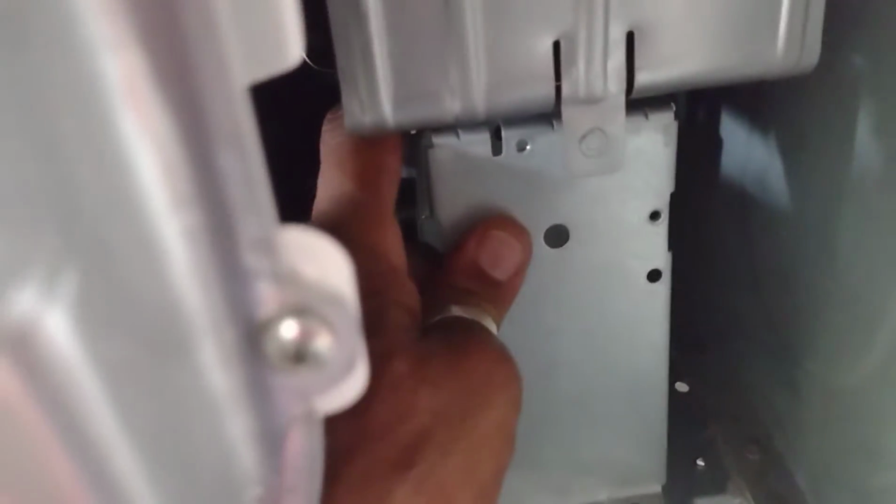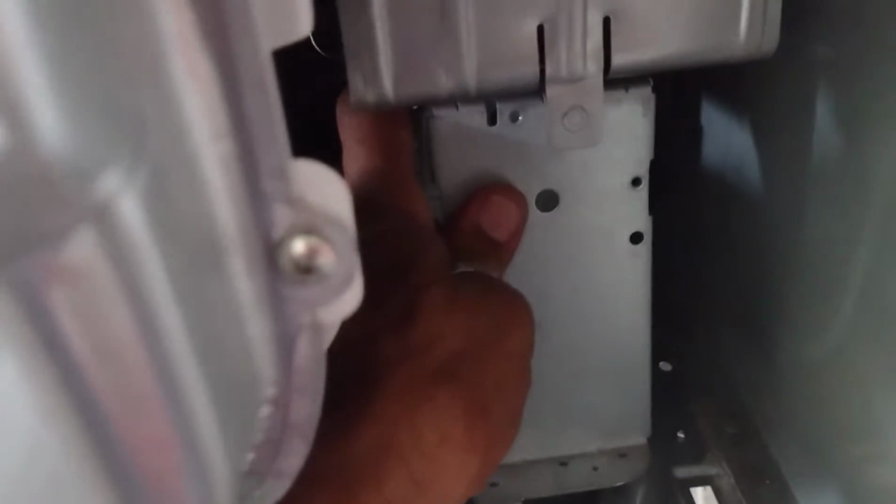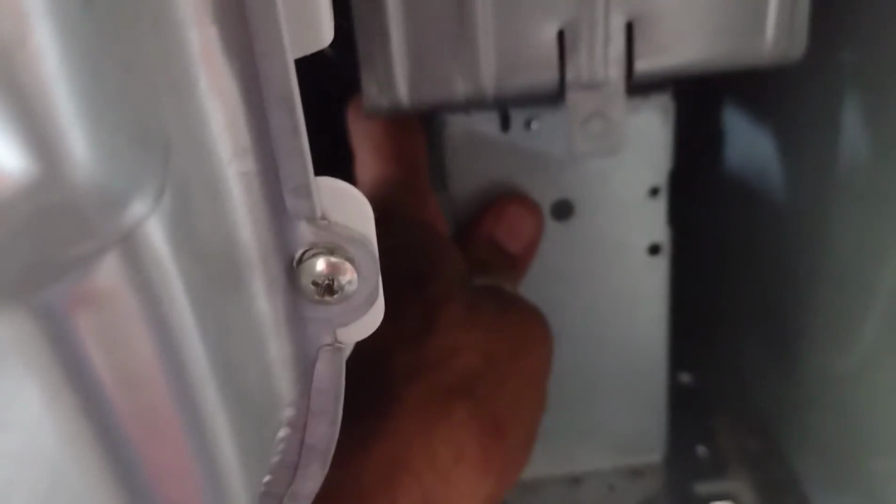What you're going to do now is lift this top piece up and take this top piece out, the bottom piece. You're going to remove this bottom piece. It lifts up from the bottom, and then it kind of goes in at an angle in the back. So it's kind of tricky, but you can get it out. The lip in the back goes in at an angle, and the front just goes right down.